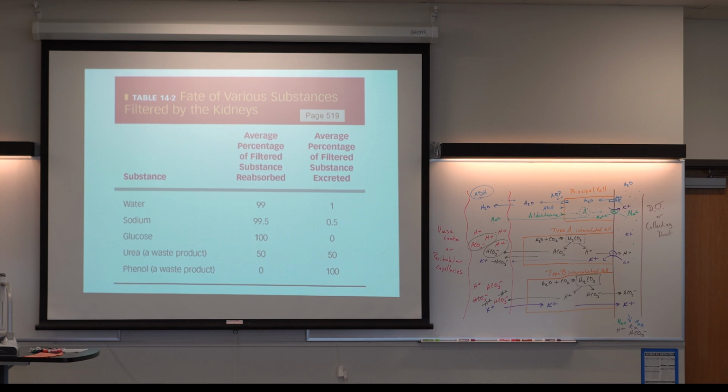Along that proximal convoluted tubule, this is where all of the glucose molecules get reabsorbed. So there should be 100% of glucose molecules that get reabsorbed along that proximal convoluted tubule, so that none of them end up in the urine. That would be wasteful and not good for our cells that could use that as a fuel source. So 100% of the glucose is reclaimed, and most of the water and most of the sodium is reclaimed, almost 99% of it. But we can see some of the water makes its way through that proximal convoluted tubule, and some of the sodium makes its way through the proximal convoluted tubule. And again, some of that's going to end up in the urine. The other stuff that we see that is reabsorbed at the proximal convoluted tubule is urea.